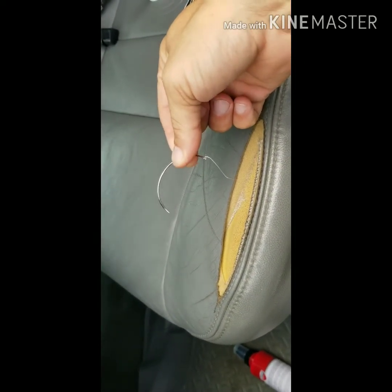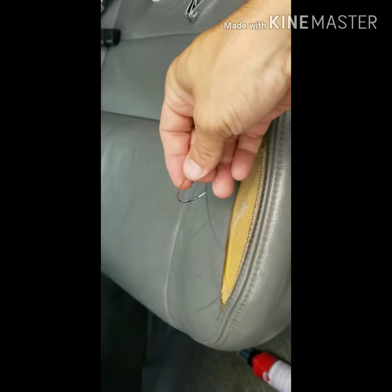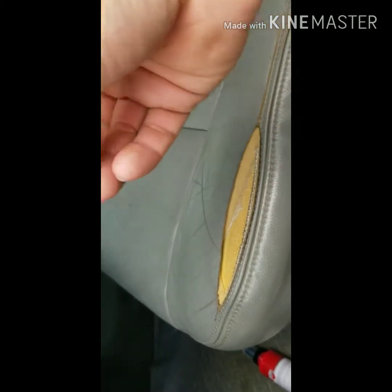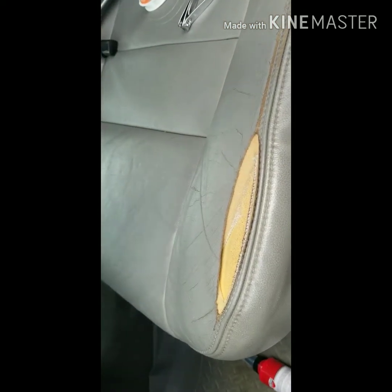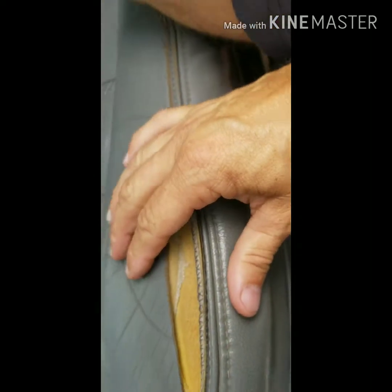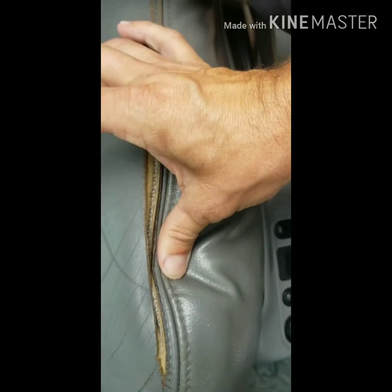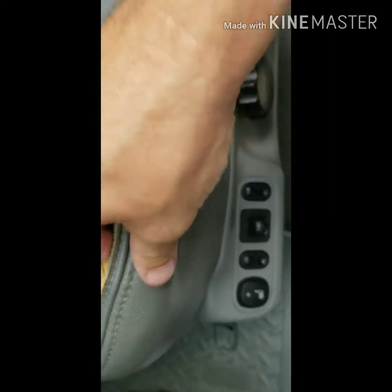You can get this from Walmart, $2 for a little kit with it in it. Fishing line. And just tie a knot on it. I'm gonna try to pull this together and stitch it up.